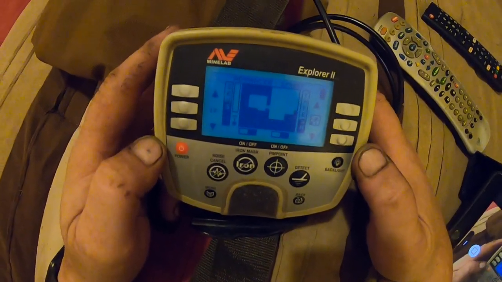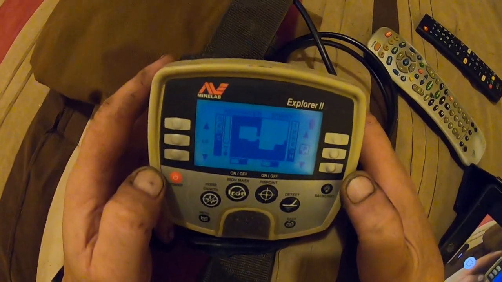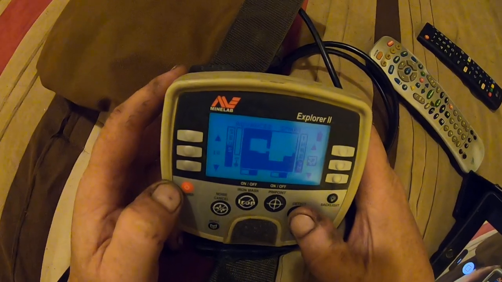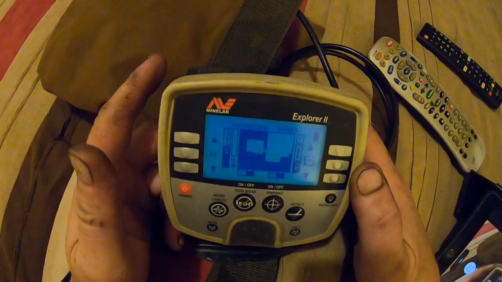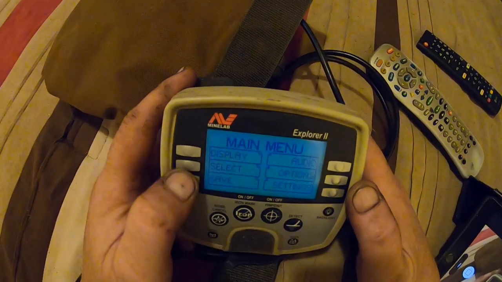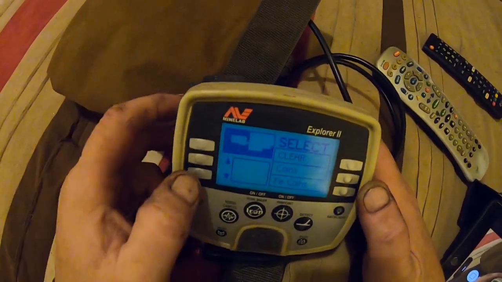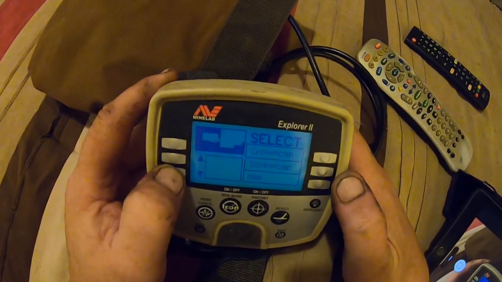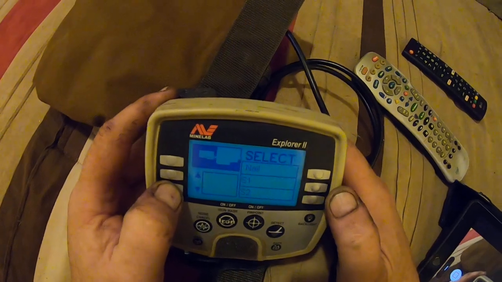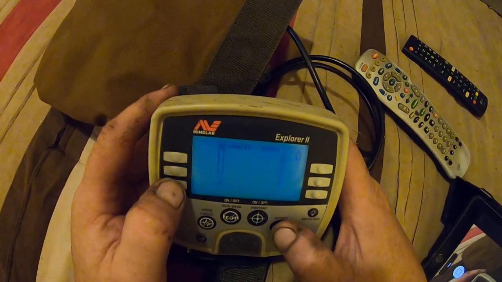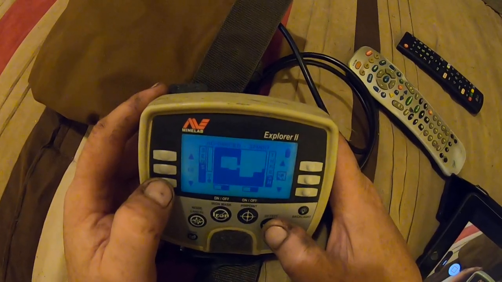So get your discrimination pattern where you want it. Whenever I hunt, I'm always looking for high conductors. So basically a pattern that I would use would look something like this. We'll go down here and I'll pull one up here, my S1 pad.